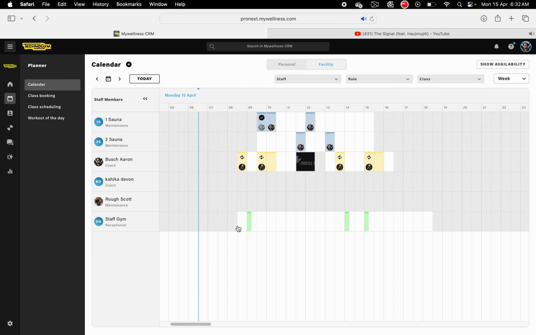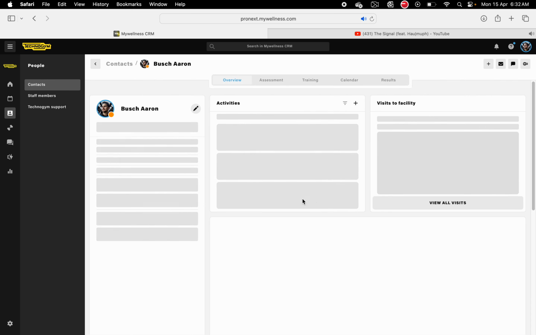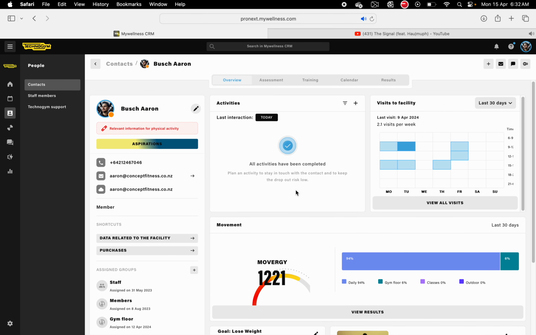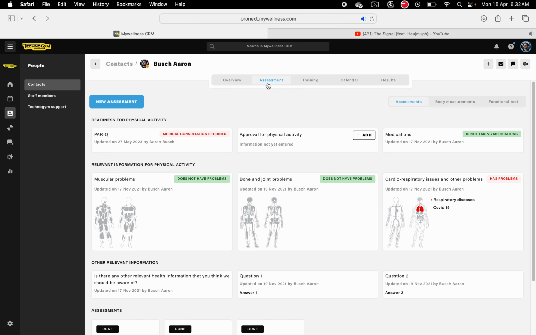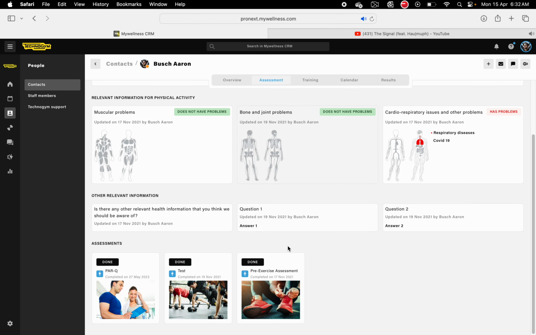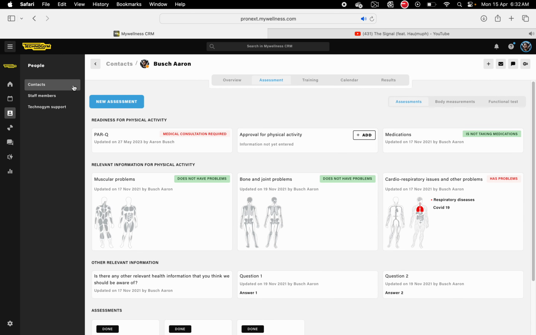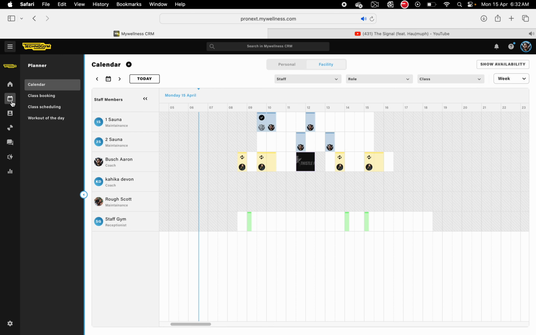So if you head down here, we can see that at 9 a.m. we're going to have a body scan, and we can see who the member is. So we can click into the member and view information about the member if we like. If we've got questionnaires answered against them, we can head into the assessment tab and we'll be able to go down here and see the questionnaires they've completed. And once that task is done, what we need to do is we tick it off as being completed. So super easy.